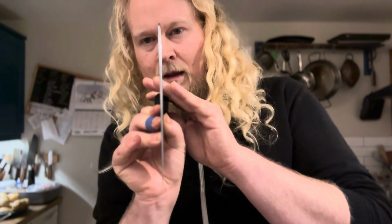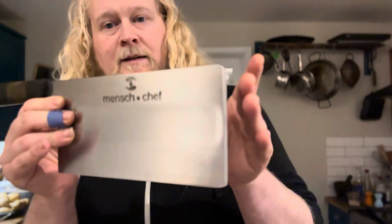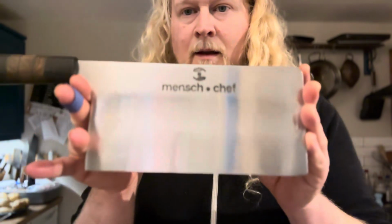Is that crazy? So I honestly thought it was quite hilarious that a vegan chef was asking a vegan knife maker for a huge cleaver, but it's not what we might commonly associate with a cleaver in the West. It is a super thin knife behind the edge, at least. It's super tall, and it's super long.